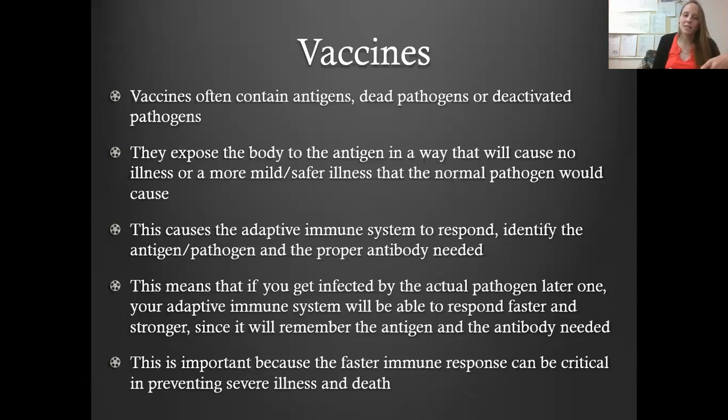But the reason we do this is because your adaptive immune system can learn all about this pathogen and all about its antigens from the vaccine. And so if you do ever after that get infected with the actual pathogen, your adaptive immune system is able to respond right away, very strongly. And so you'll get much less sick or not sick at all because your adaptive immune system had already learned how to kill off this pathogen from the vaccine.